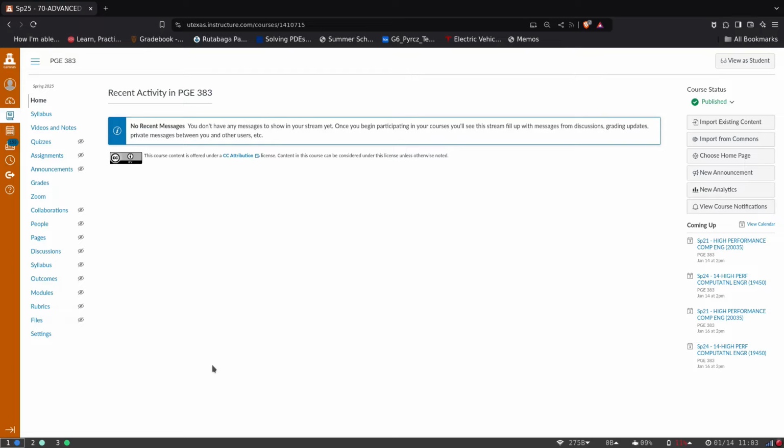If I could rename this class, and it's not that easy to rename a class at UT, it's like a 2-year cycle and the whole thing, so usually it's not worth doing. But if I was going to rename this class, I would rename it Theoretical and Computational Geomechanics. Okay? So we're going to spend the first half of the semester basically learning the theory of continuum mechanics. Has anyone had a class in continuum mechanics? Yeah, you just took it last semester. Yeah, right.